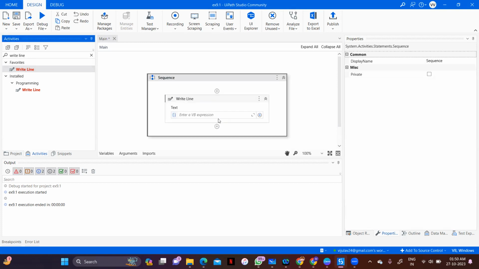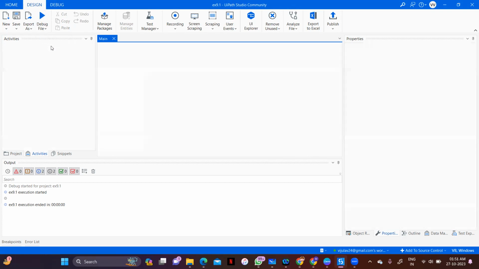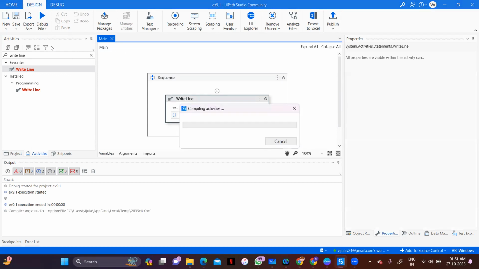I'm just going to drag and drop it here, and I'll give it the text welcome. That's fine. Now we are not going to run, rather I'm going to debug the file.